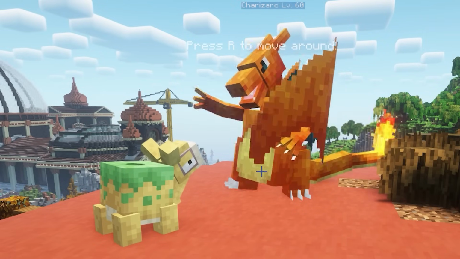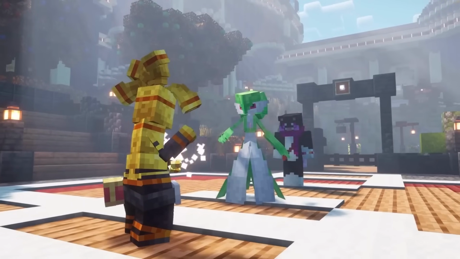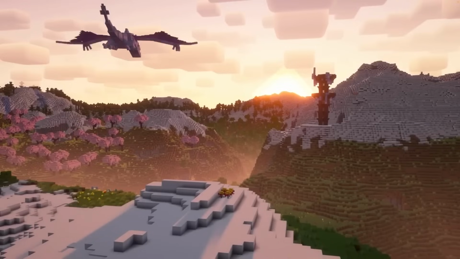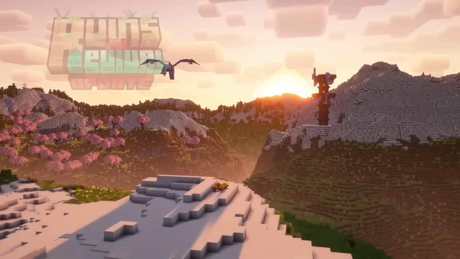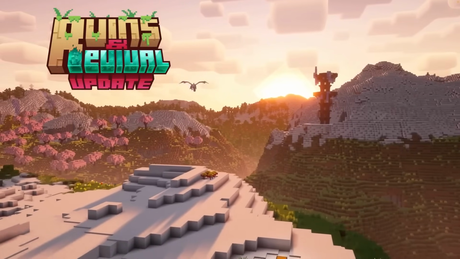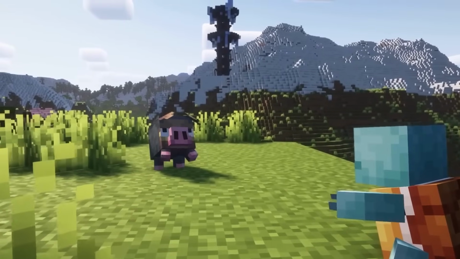Well, it's a work in progress, but yes, Cobblemon 1.15 finally added battle animations. And as cool as that is, honestly, it's probably the least exciting of all the amazing features Cobblemon's latest update, Ruins and Revivals, introduces. So let's dive into what makes this the best Cobblemon update yet.